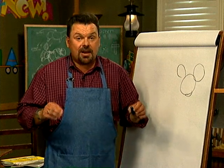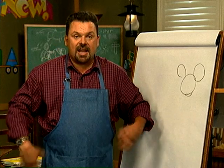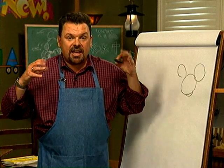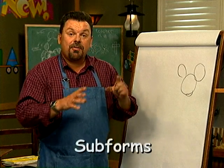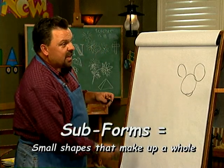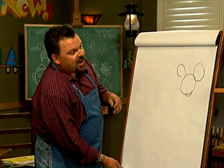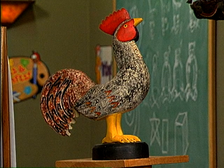If you've ever looked at a person, it's not just a circle or a square. There's arms, legs, the middle section, the head, a lot of little sub-parts, what we call subforms or small shapes that make up the whole. So in the case of the rooster, let's figure out a way to draw him by looking at the shapes.